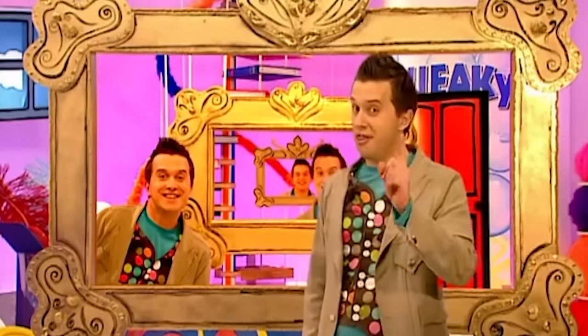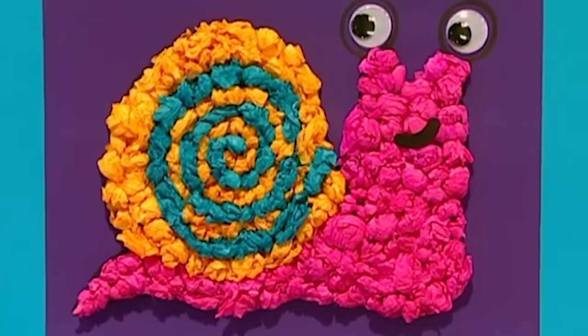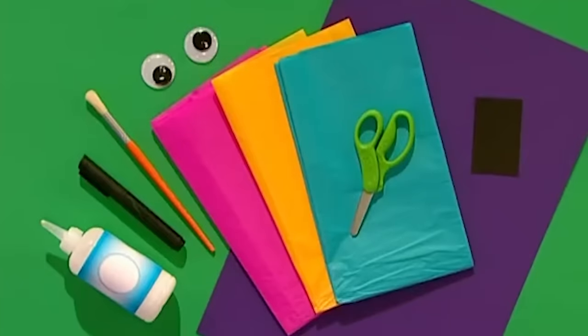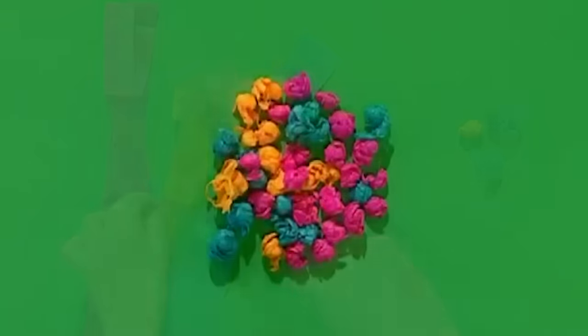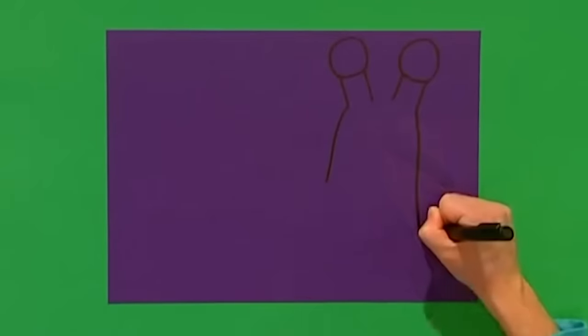Now, take a look at this. What a brilliant tissue paper snail. It's very easy to make and looks so good, you'll be able to frame it. You will need coloured card, tissue paper, PVA gloopy glue, a pen, a paintbrush, scissors, and some googly eyes. Use lots of different colours of tissue paper and scrunch it into little balls. Then use a pen to draw a picture. This is going to be a snail.